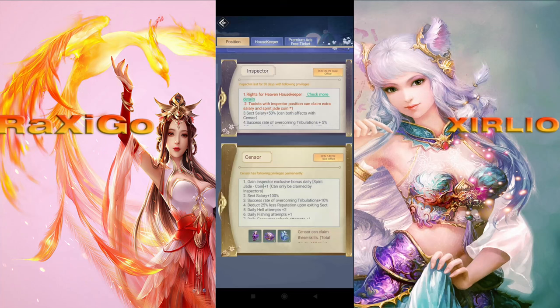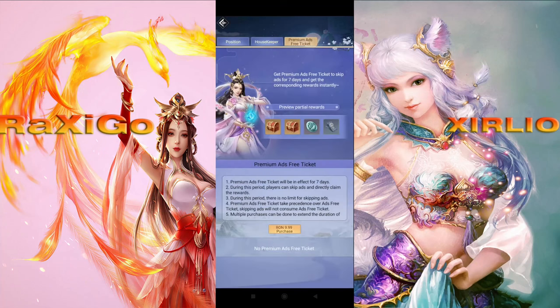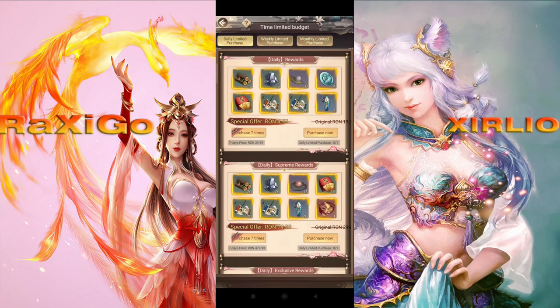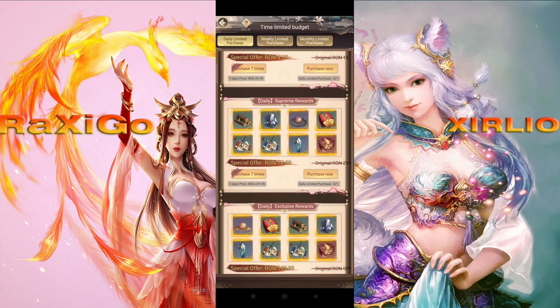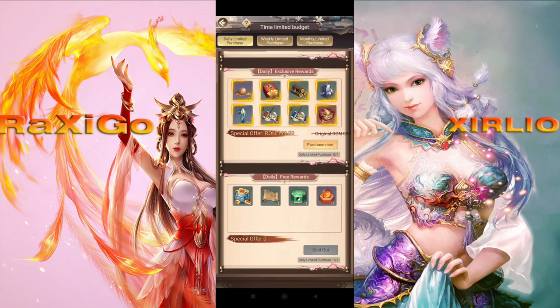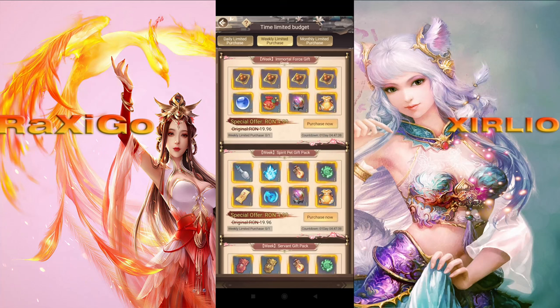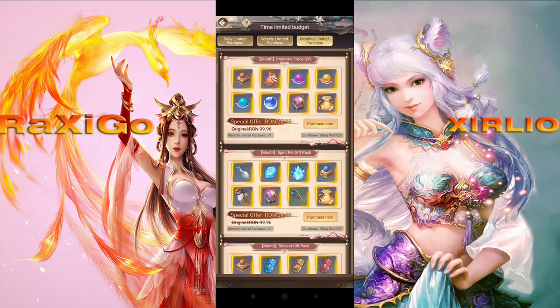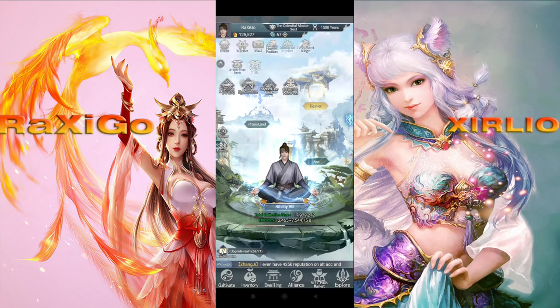Also, Heaven position. I believe you get free salary each day if you hit time-limited budget. You'll be getting one of these packs, one of these limited offers. These limited daily purchases, actually. You get one of these a day. Get that. You get one of these weekly limited purchases. And you get one monthly as well. They are all free. Just make sure you don't hit one of these that are not free. That's gonna be a lot of money just randomly wasted for no reason.